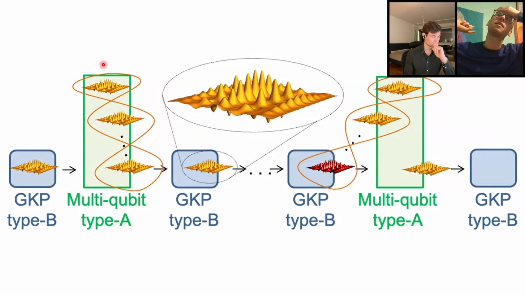So what that means is that if you try to do correction on the individual GKP qubit, and you think that you have corrected an error, but in fact you didn't, because, as I described there, your shift was larger than the square root of pi over 2, your actual noise took you out of the grid, and then we ended up with some logical error. That logical error can be captured by a higher level code.